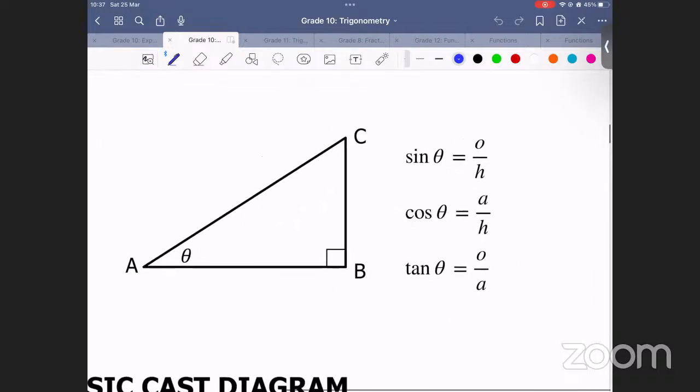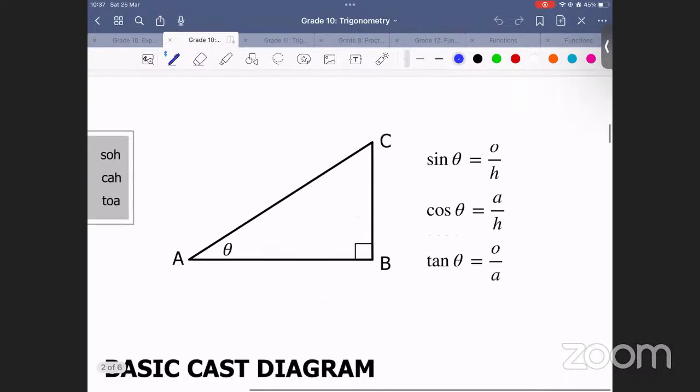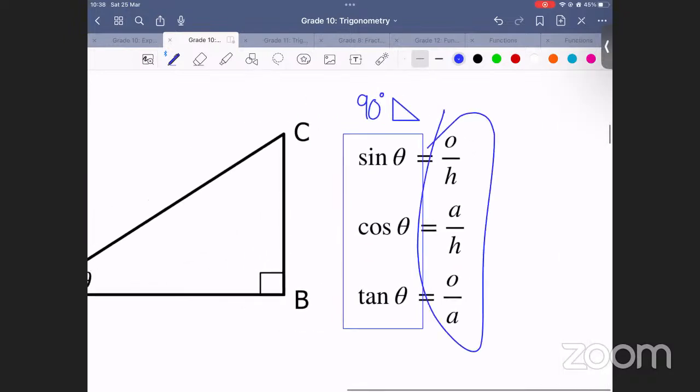Okay. So we have three trigonometric ratios: sine, cos, and tan. What do sine, cos, and tan mean? Firstly, it has to do with a 90-degree triangle, always. Sine, cos, and tangent deal with 90-degree triangles. Technically not always, but when we work with them, yes. So we have something that you have to memorize.